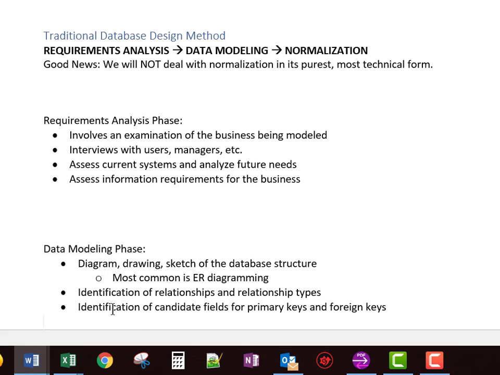You're also going to identify the candidate fields for primary keys and foreign keys. Keep in mind, a primary key is nothing more than a field or a group of fields that when you combine the data or just look at that unique data, it uniquely identifies the row or the record in the table. So for us, what you've been used to is either your social security number or your student ID.